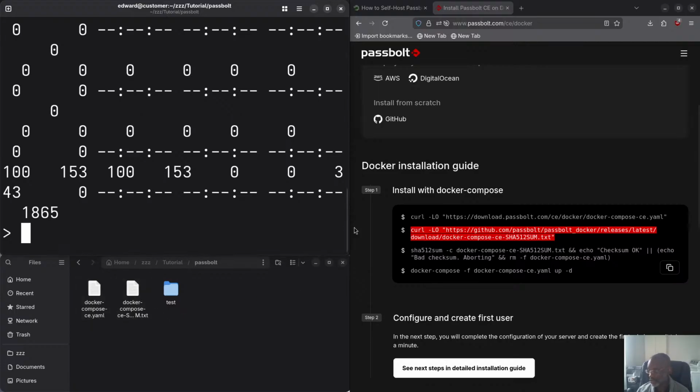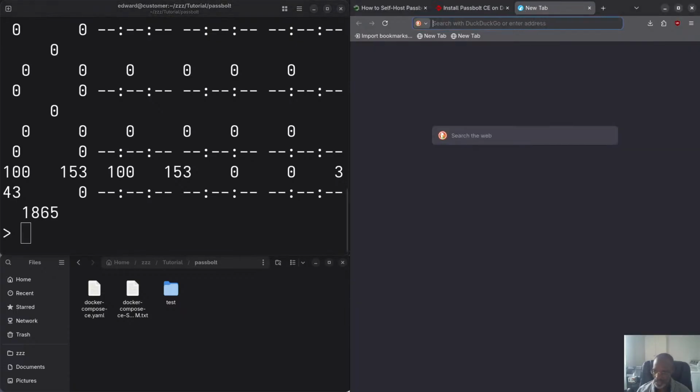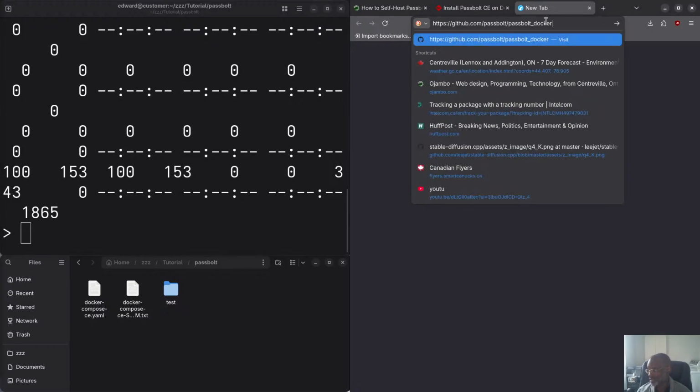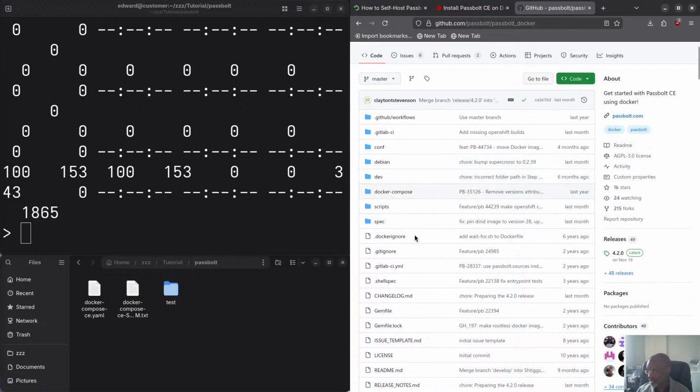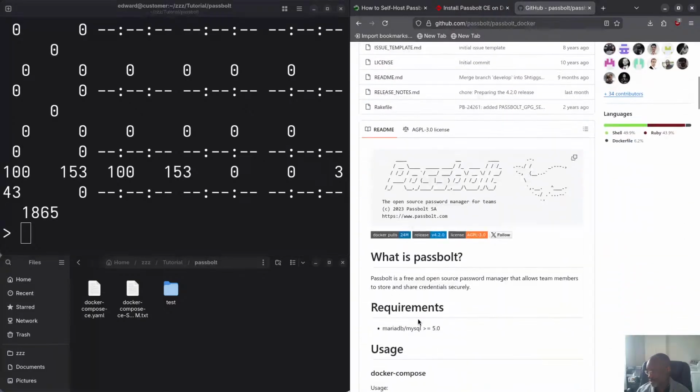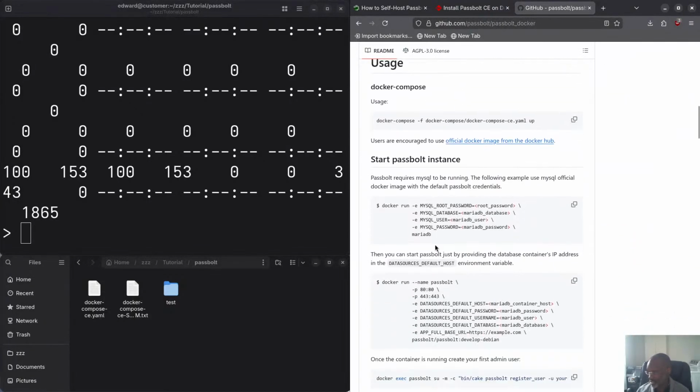You can also get it from their GitHub page if you don't want to do it that way. So we'll go to the GitHub, passbolt_docker. You see, this is the information here, so you can go read it up as well. It's the same thing we're doing now.